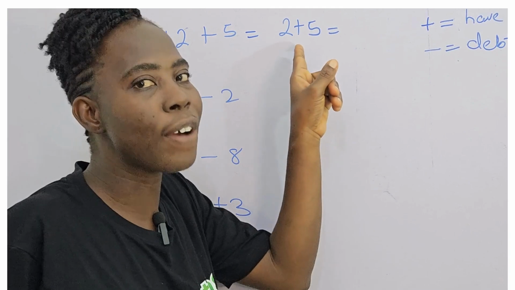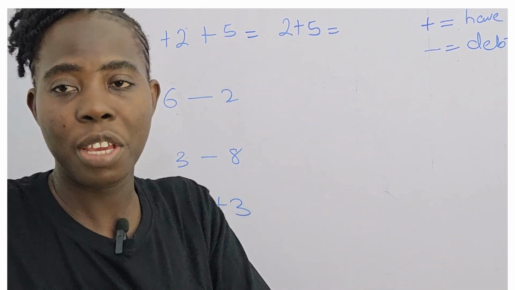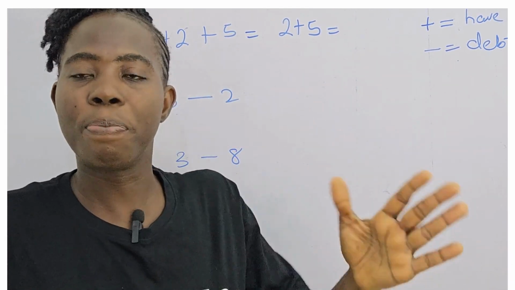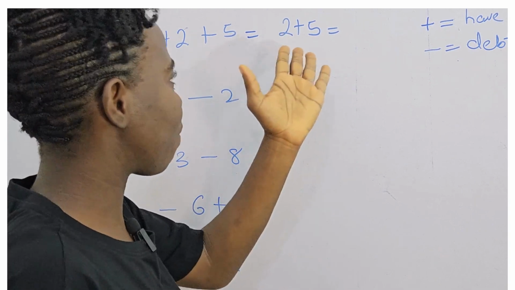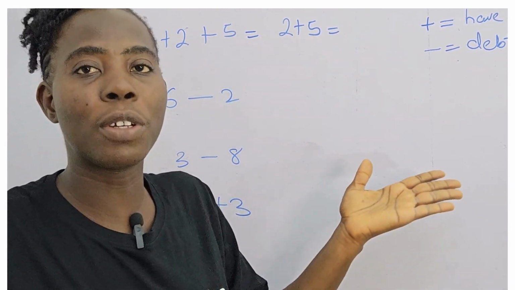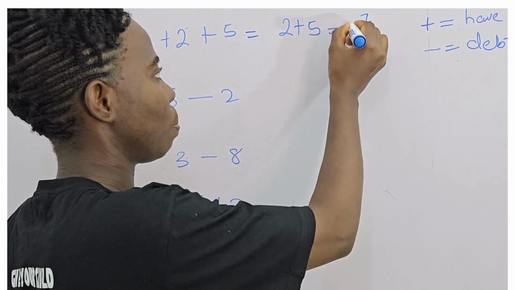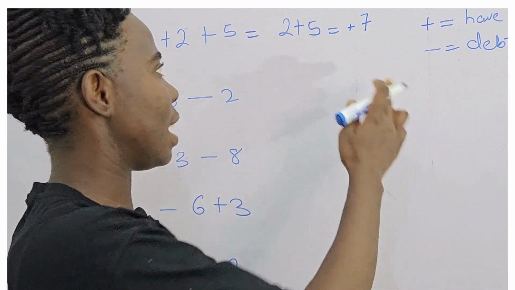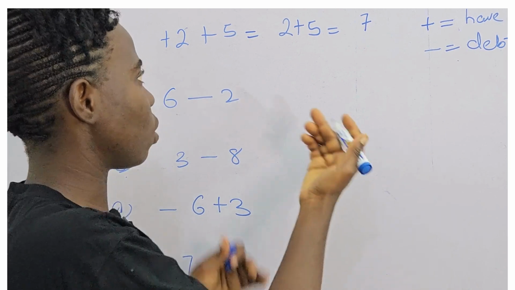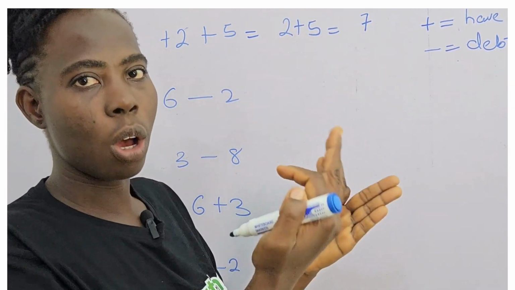Okay? Now, when you say 2 plus 5 or plus 2 plus 5, it simply means you're having 2 and you're also having 5. Perhaps you have 2 naira in your purse and you have 5 naira in your bag. So you have those two money. Plus 2 plus 5. So how much do you have altogether? Obviously, you're having 7. Of course, plus 7. Don't forget I said since it's plus, you could have it as just 7. So I have 2, I have 5, so I have 7 altogether.